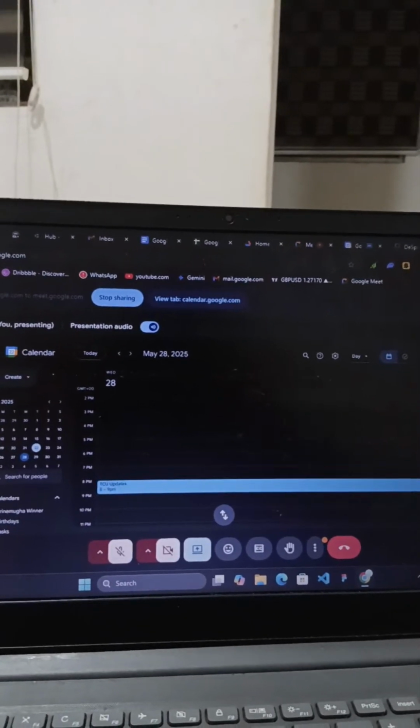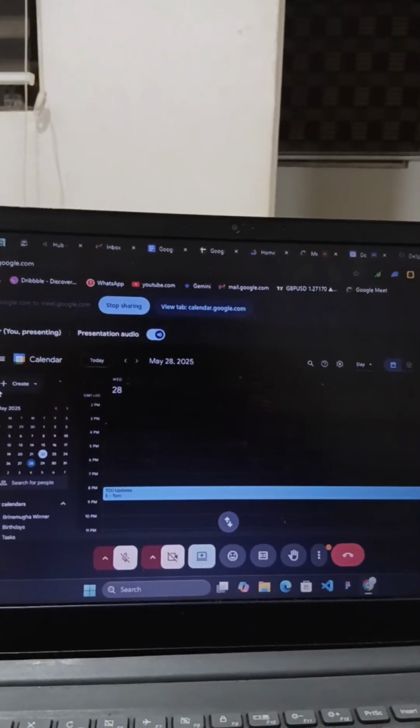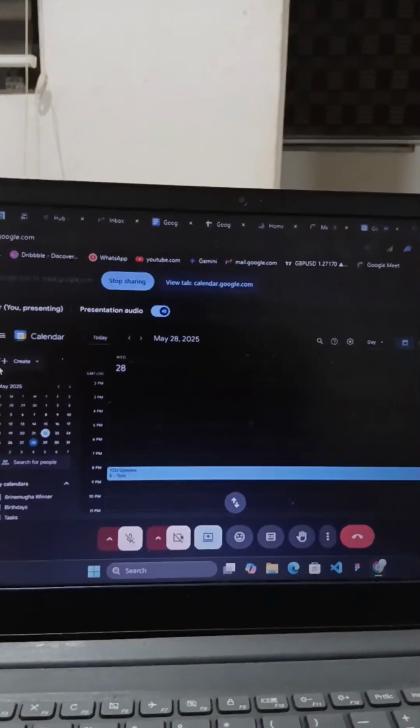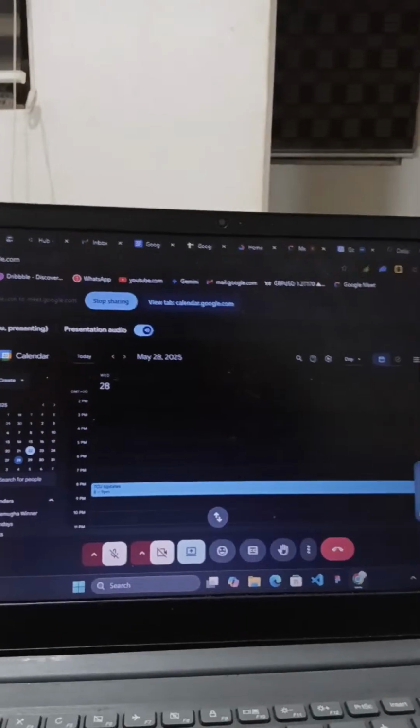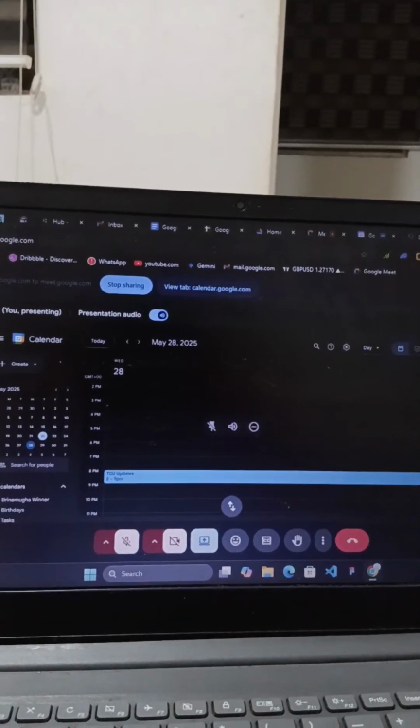I have two different microphone drivers plus an external microphone installed here, which is why I have more than one option. If you are presenting, they will be able to see whatever you are doing on the shared screen while on the meeting.